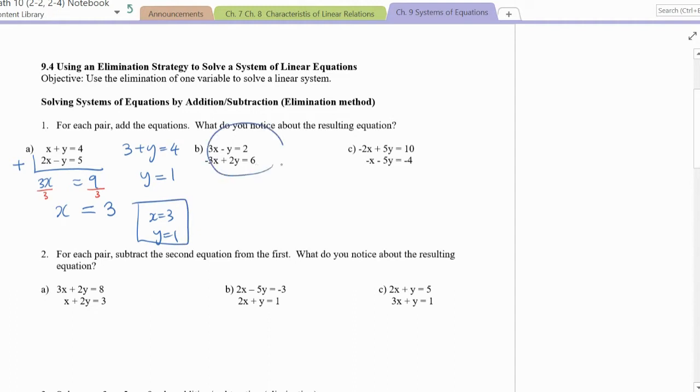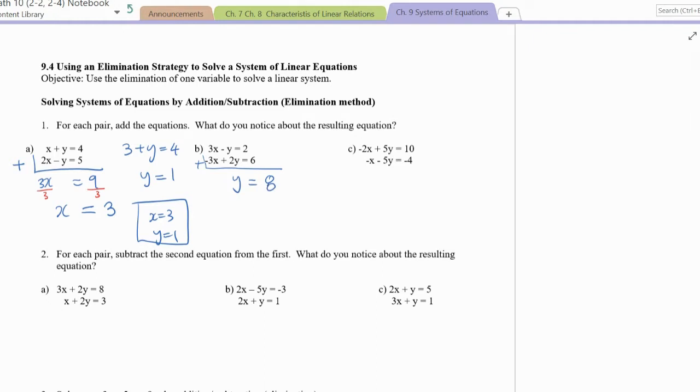Okay, next question here. So we're going to add those up again. So let's add them up. 3x plus negative x is negative x... wait, 3x plus minus 3x cancels, so this term will be gone. And negative y plus 2y, negative 1y plus 2y. What's negative 1 plus 2? That's positive 1. So positive 1y. So 1, we can omit 1. 2 plus 6. That is 8. So we know y is 8.